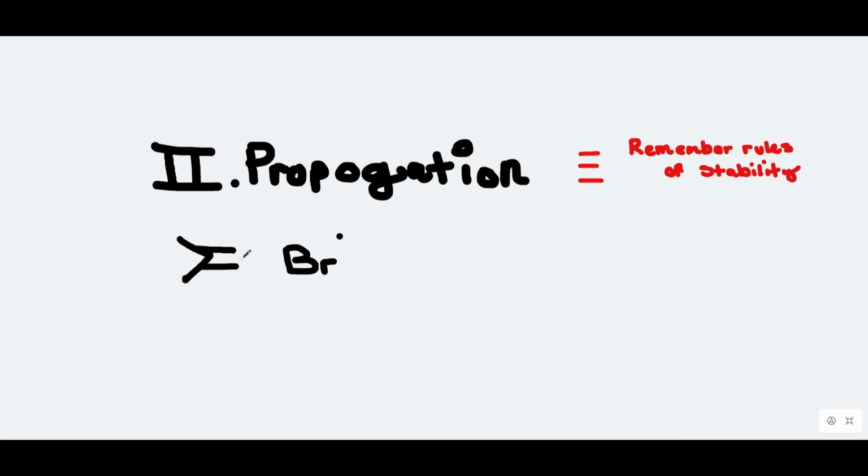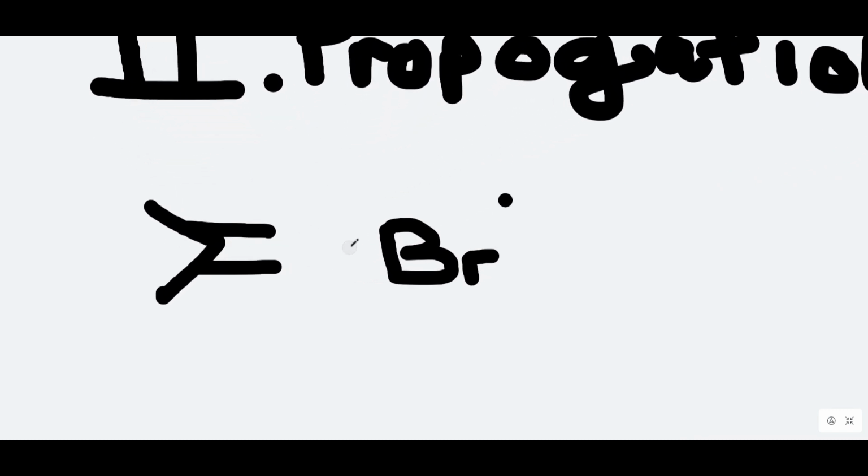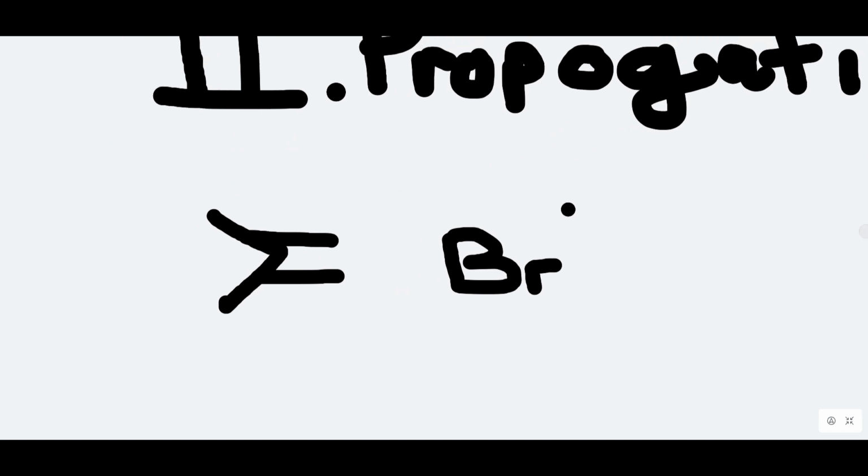All right, so I'm going to draw out this mechanism, not tell you the answer just yet, just so we can get through it. First, we're going to start off by cleaving these, by creating a radical here. So this is going to go here and form a bond with this bromine. This is the actual bromination of the molecule. But now we have one radical left.